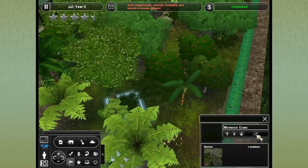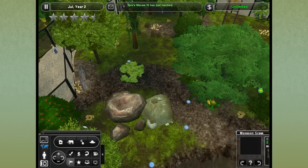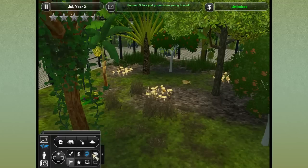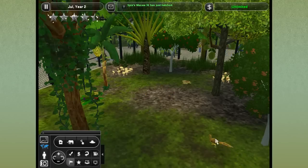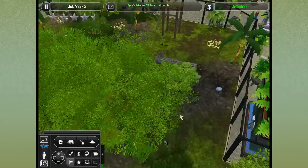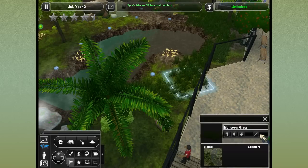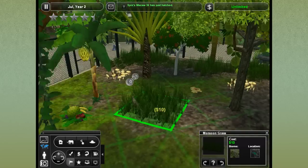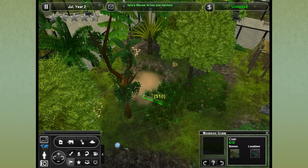I do think we need to get some of the tall monsoon grass, though. Come here, and spread it over here, because it's a little bit bare. See, there's still some dead grass over here that for some reason never grew. So we'll remove that. Oh, hello, little one. It's like, whoa, where'd that grass go? Maybe I was going to hide in that. Now it's just gone. Poor little guy. All right, and we'll go ahead and get the monsoon grass over here. Hang on, little ones. Give you a bit more cover.